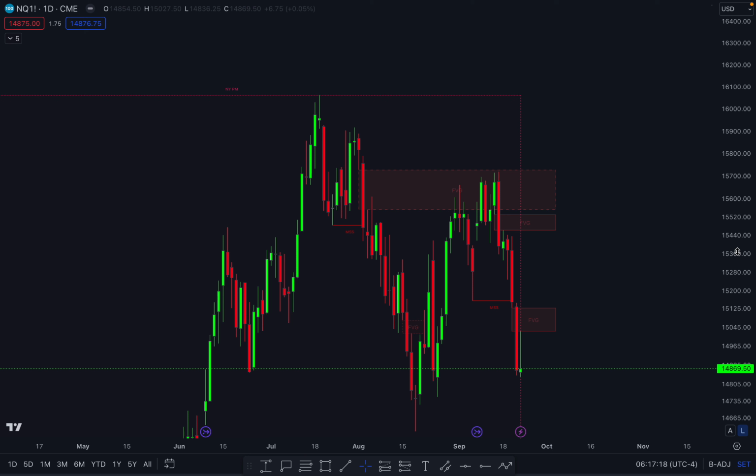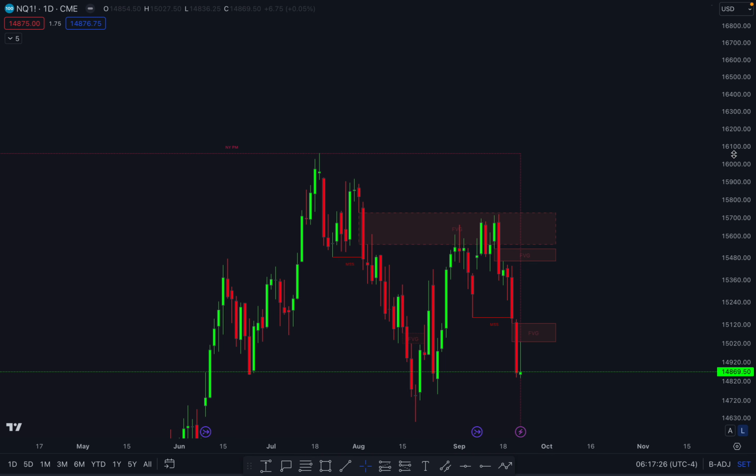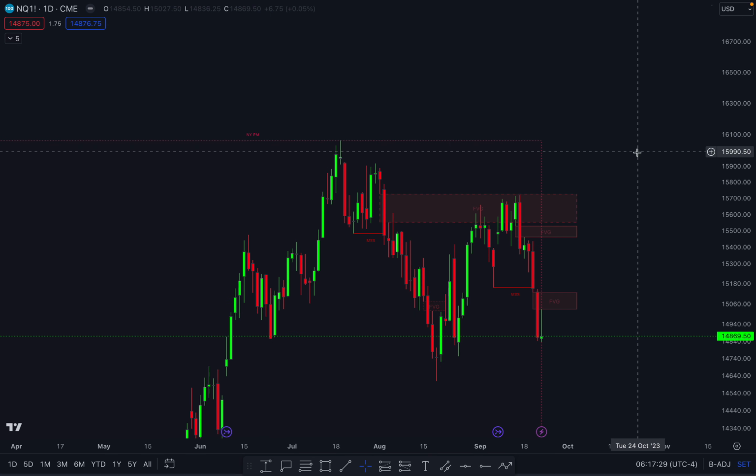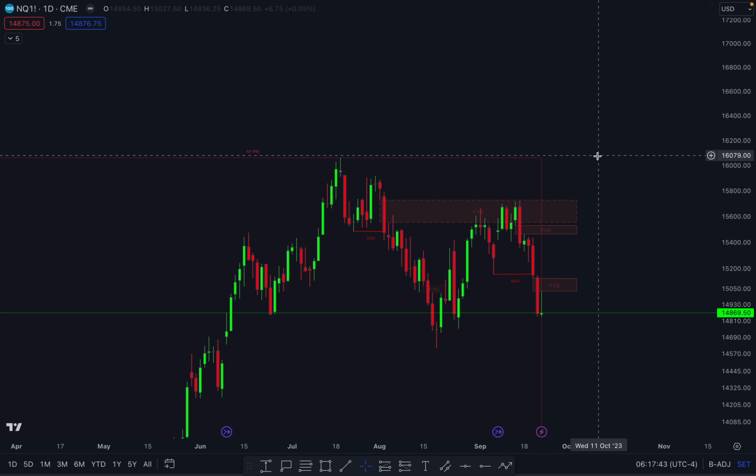On Friday, the day before, we had a live stream on the LuxAlgo channel, server channel, and we had a beautiful trade. The trade was using our only setup that we'll be using for the rest of our lives, the one setup for life: the liquidity grab, the sweep, followed by MSS or change of character, followed by FVG as an entry. That's what we'll be using. That's what you should be using. Nothing else. Forget everything else.